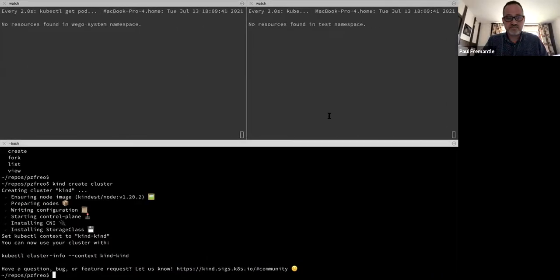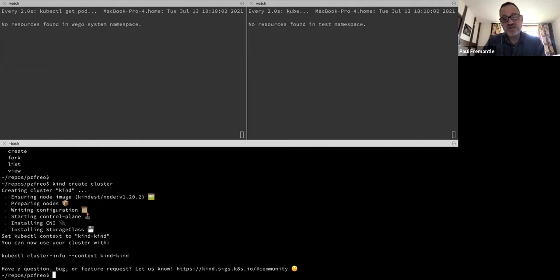So for this demo, it's really simple. I have set up a kind cluster. It's a simple Kubernetes cluster running in Docker on my local machine, but this also works with other clusters. That kind cluster is there, but nothing's deployed.